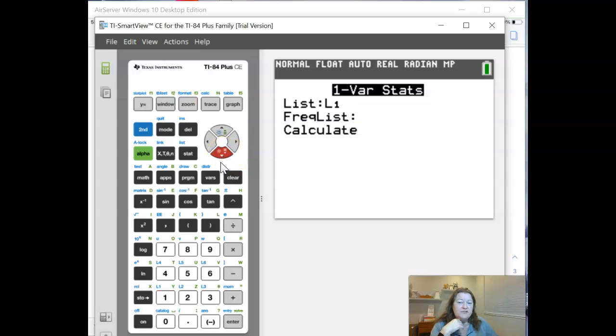And before, I always told you don't worry about frequency. Here's where we use them, in probability tables. So now I want to tell it, hey, that stuff in list 1, the 1, 2, 3, 4, 5 people, they have different probabilities. And to find those probabilities, go look in list 2 and match them up. And it will do that. It will match the first item in the first list to the probability in the second list and calculate it.